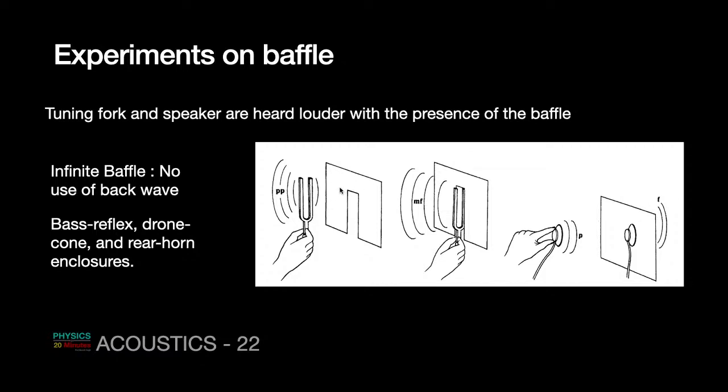Now, an ideal baffle could be an infinite baffle, where the baffle extends everywhere. When the baffle extends everywhere, there is a complete shielding of the back wave and the front wave. And in that case, a decent amount of sound is heard. The only drawback is that getting an infinite baffle is really challenging. Although we can mimic it mechanically, I will talk about it in a while.